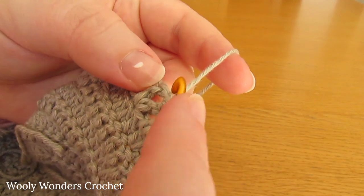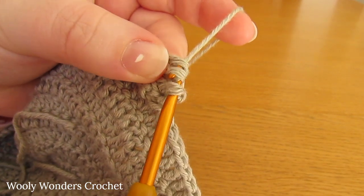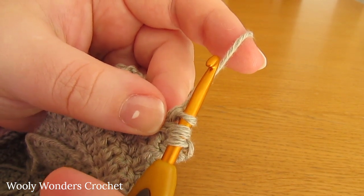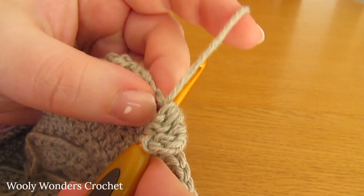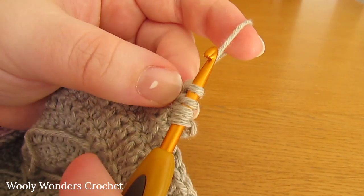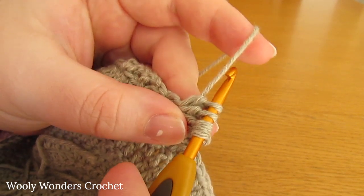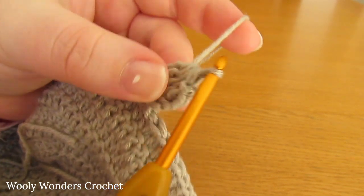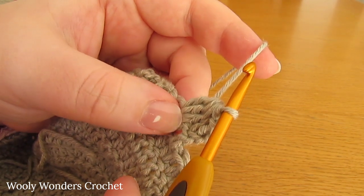So yarn over, go back down into the same chain one space, pull up a loop, and yarn over and go through two loops. So there we have started a second double crochet, but you do not want to complete that one either. And now we're going to yarn over, go back down into the same chain one space and start a third double crochet and do not complete that one either. And there we have three incomplete double crochets and you should have four loops on your hook. And you want to yarn over and go through all four loops to complete the stitch. So there we have worked three double crochets together into the chain one space.